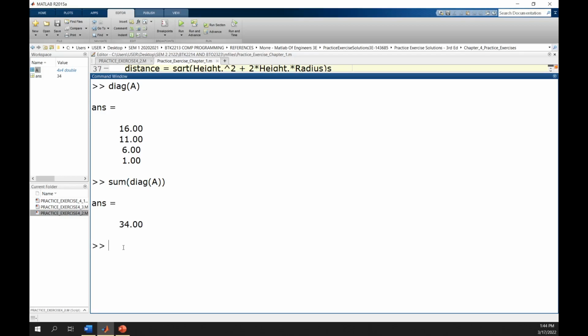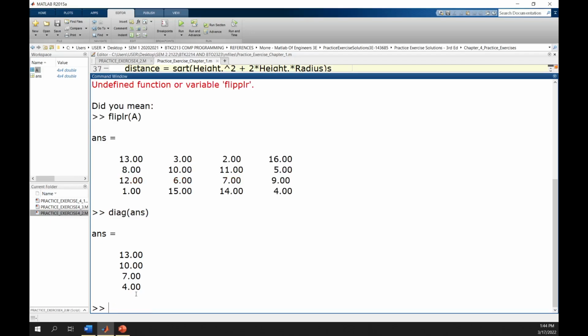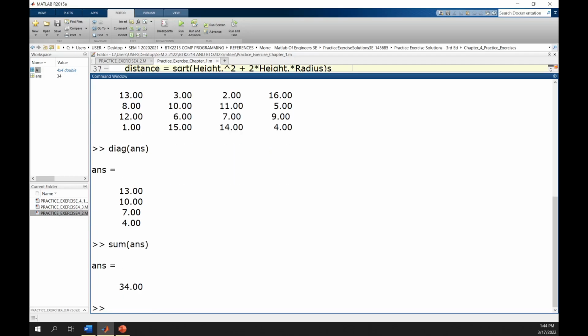Also 34, and then finally you can also find the diagonal from lower left to upper right. Okay, but first you have to flip the matrix and then find the sum of the diagonal. Okay, let's say this is how you flip the matrix. Flip LR matrix A. Okay, so ni salah eja, should be ni FLIPLR A. Okay, and then you find the diagonal of answer. Okay, and then you cari sum untuk answer tadi. Okay, nampak tak sum dia? 34.